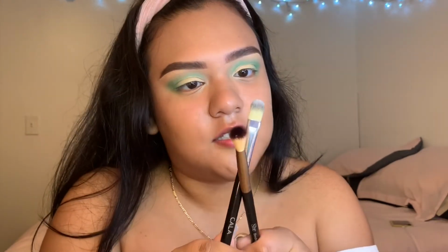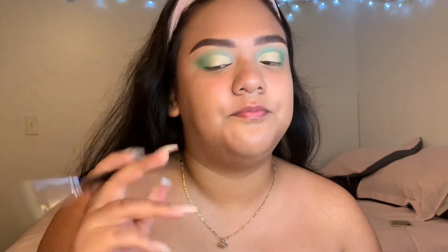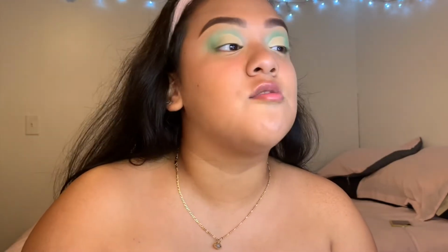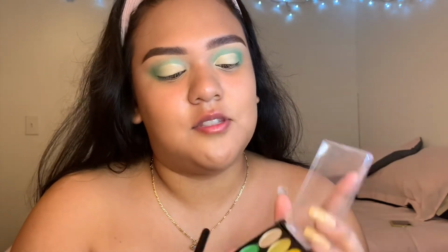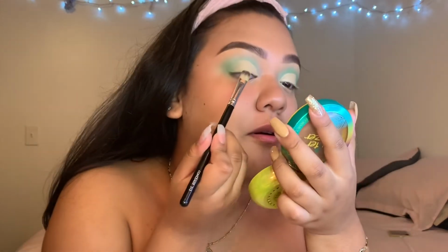It's always a first. So I totally forgot that I did buy some brushes. I'm stupid. Oh, I forgot to mention this concealer is kind of more sticky than the primer, and it dries up super quick. So let's see how this goes. I'm going to take this yellow and put it all over the crease. Let's hope this goes well.